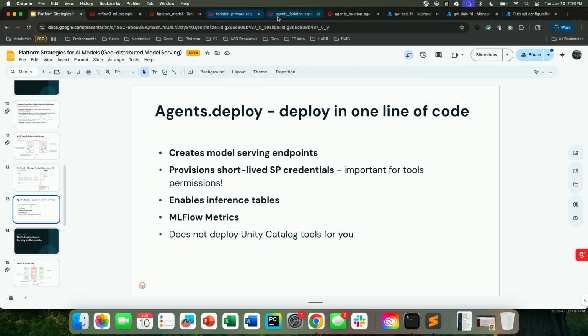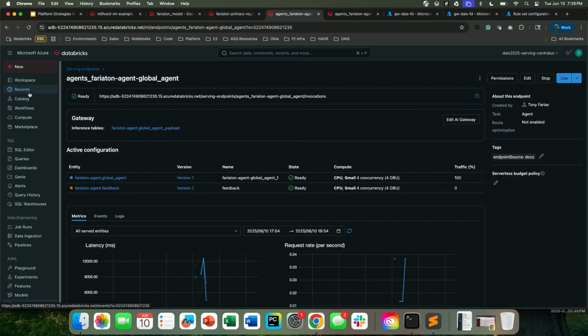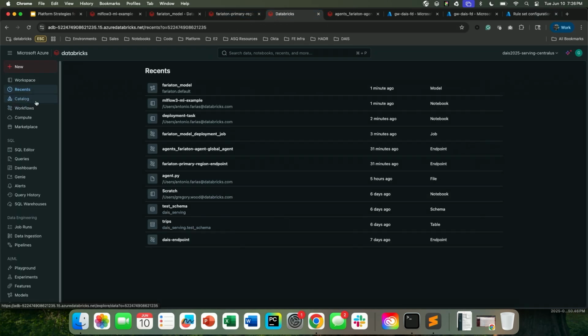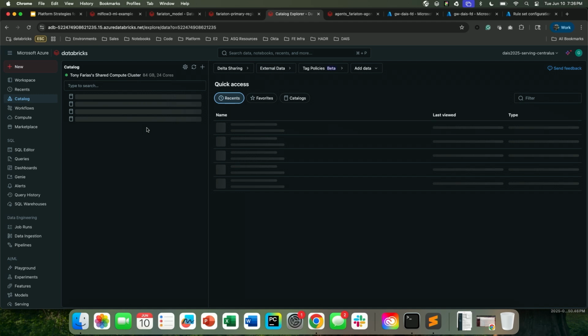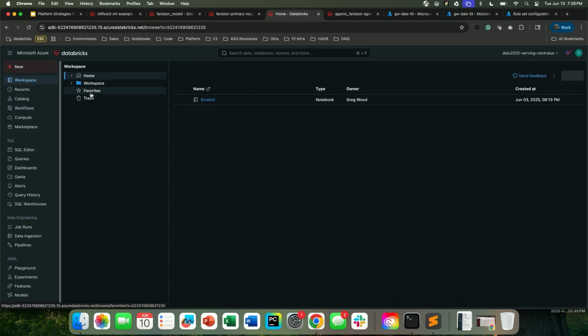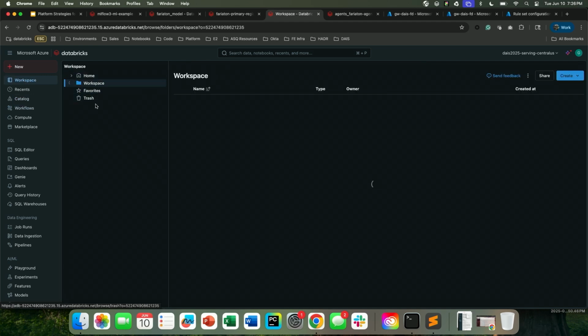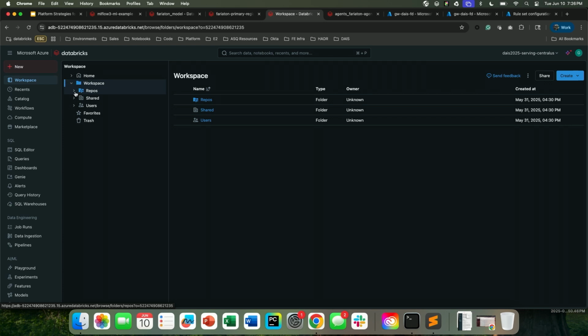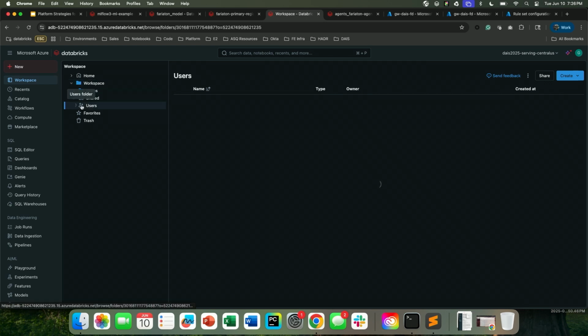So agents.deploy luckily works in a very similar interface. Let's pull that up so we can look at it.